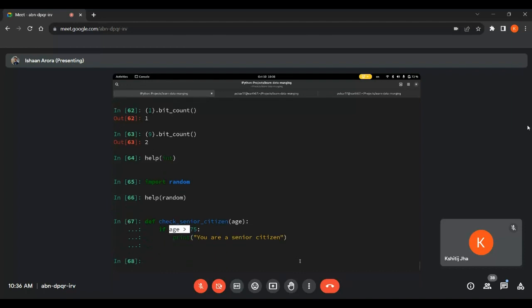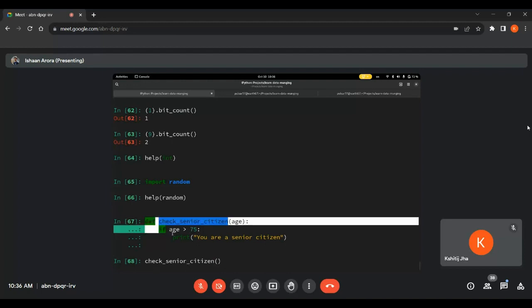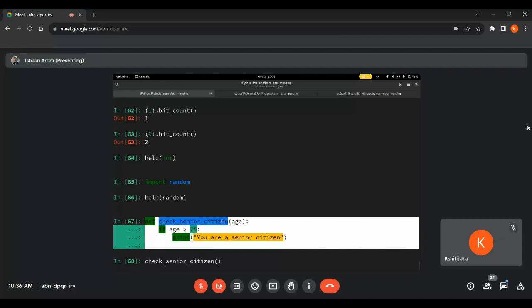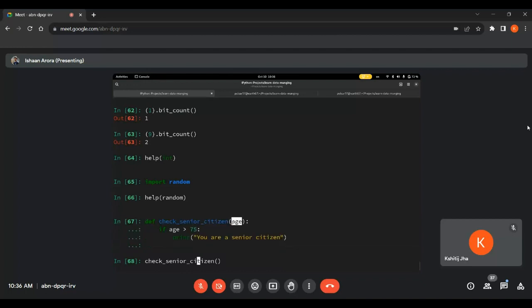So again, I'll define this check senior citizen function. Usage of a function is its name followed by parentheses and any arguments that the function expects. While defining this function, I said that it would take an age argument, right?